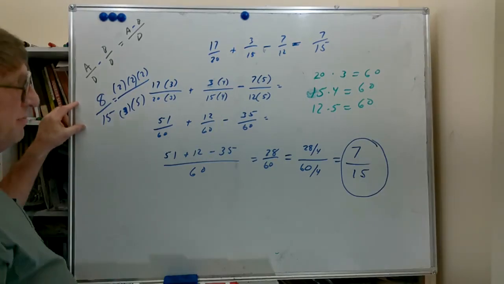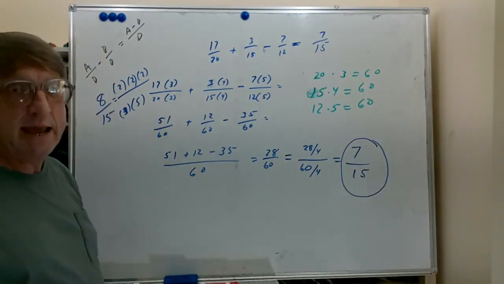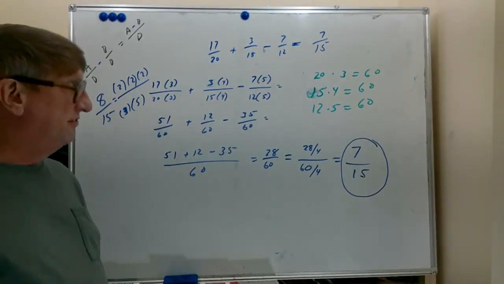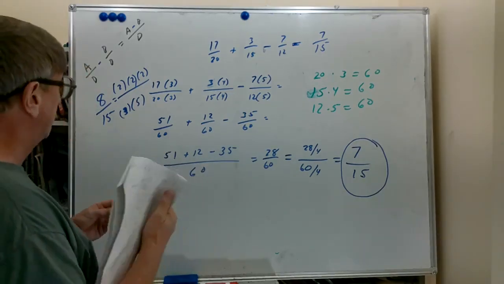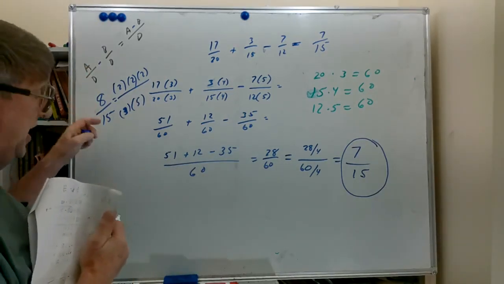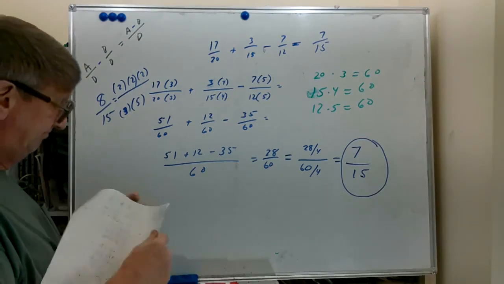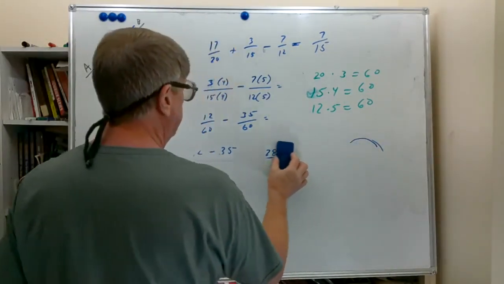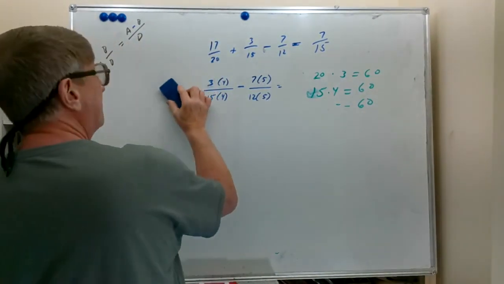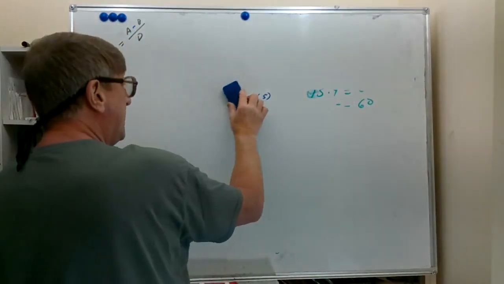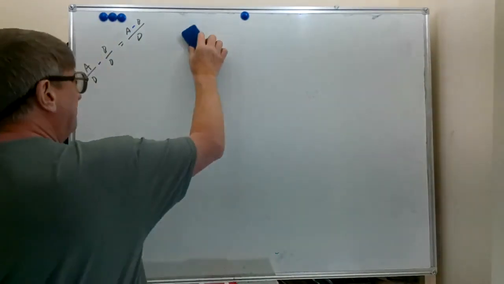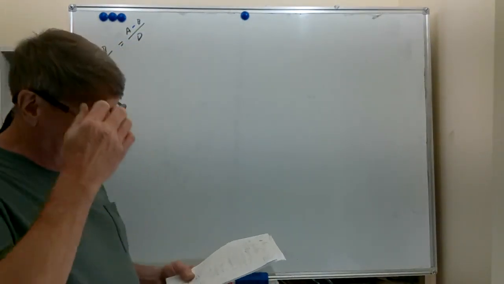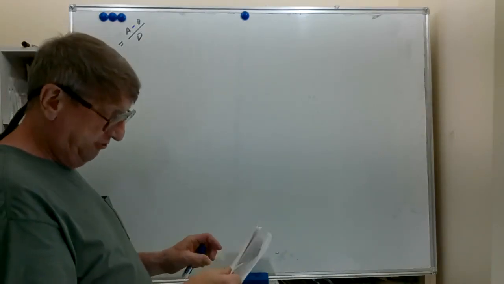We've done a number of examples where we came up with a prime number. Do not assume that every fraction that is in least terms is going to have a prime in the numerator or denominator. Here's an example of one that does not. We've just kind of happened, I guess, to get lucky. I don't know if you call it getting lucky, but coincidental. We've had several of them like that, but do not believe that the numerator or the denominator of a fraction must be prime in order to be in least terms.